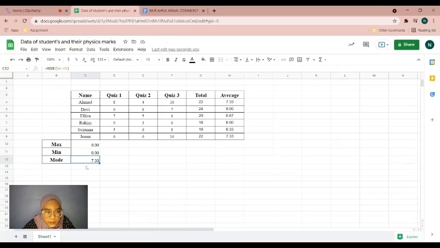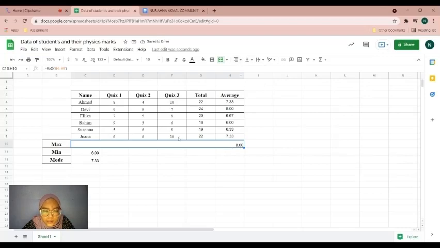To create a box here, we need to highlight all the cells we want the box in, from C10 until H10, and then click the borders, click all borders, and click on merge cells. So it will be here.